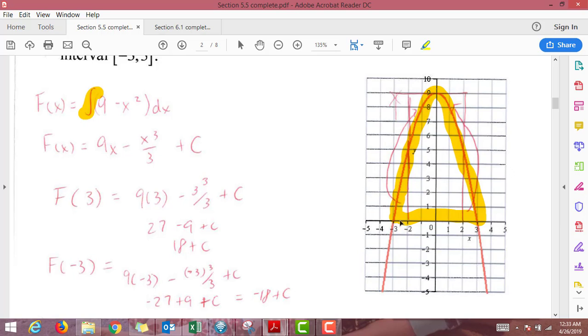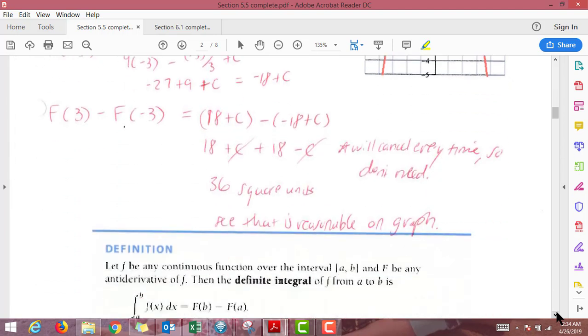And if you look at the picture, you can kind of see how the extra pieces here on the outside almost would fit in the missing pieces in the top. So again, this is not something that you'll have to do for me or that you need the picture to solve, but just to kind of prove to yourself that that definite integral really does represent area, that there are 36 square units covered by the highlighted area.